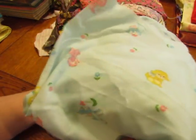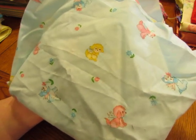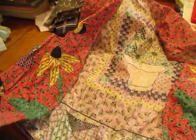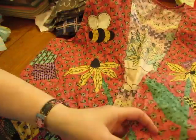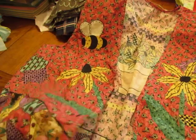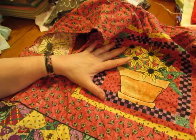There's this blue print with animals on it. It's for making something for a baby. And this was a started project. Looks like a vest. It was a printed, maybe Daisy Kingdom, I don't know, but one of those printed panels that you buy that you cut out and then it has the instructions printed right on there. So it has sunflowers and, well, I guess they're black-eyed Susans and bumblebees and the pretty background, and then this crazy quilt at the bottom of it. And then on the back is a big square with a pot of black-eyed Susans.